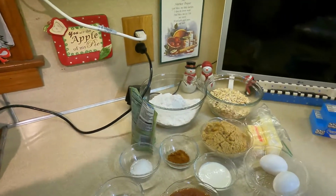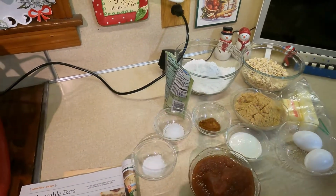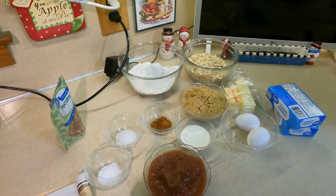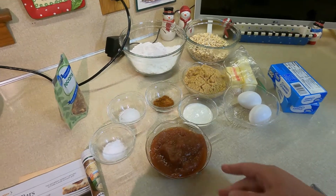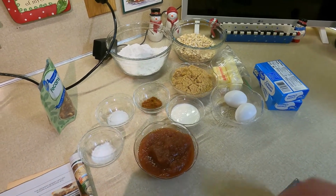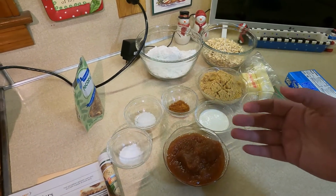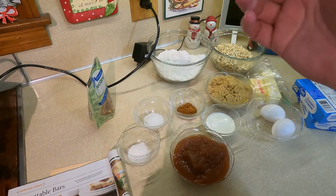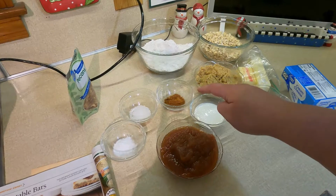I've got all of our ingredients out here. I will admit, it looks like a lot of ingredients, but a lot of this you already have. Like the oatmeal, your flour. I was lucky enough, I already had some homemade apple butter. You have your eggs, and you're going to have butter, brown sugar, salt. You may not have apple pie spice. Took me 2 stores to find that one.